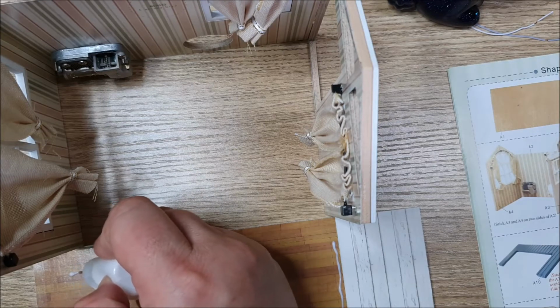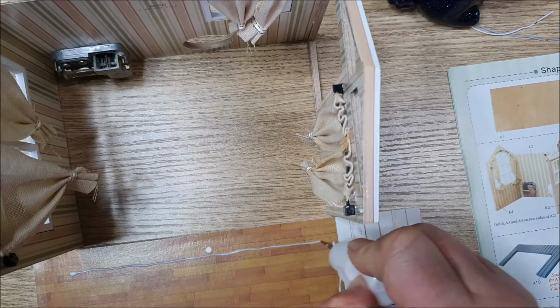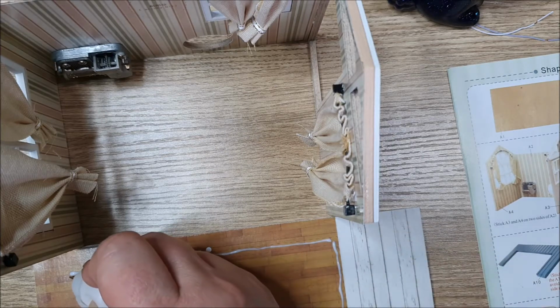Okay, so it comes in, it's got a veranda right round. And from here, I'm just going to try and go straight down. And let's hope, see, the PVA in this works so much better.